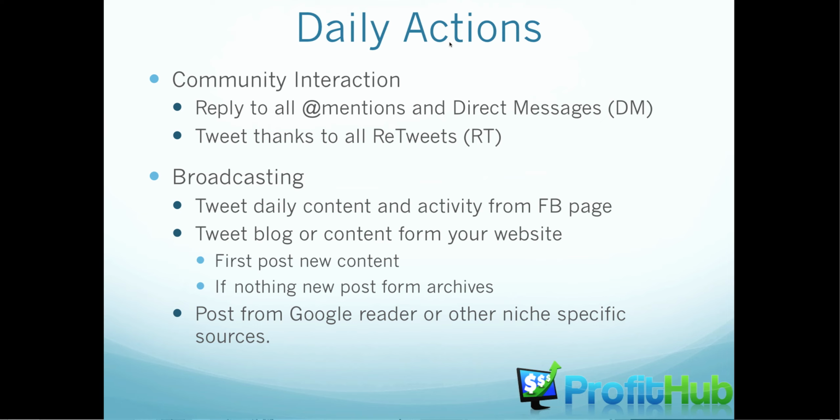Broadcasting. Tweet daily content and activity from your Facebook page so that they're synced in together, and tweet blog or content from your website. Even if it's something from your archives, go ahead and tweet that out during the day too. First post new content. If there's nothing new to post, like I said, use your archives. Post from Google Reader or other niche specific sources. We talked about that a little bit earlier.